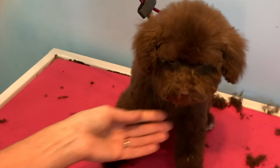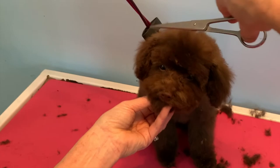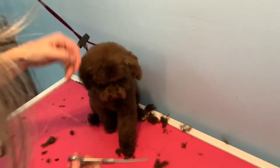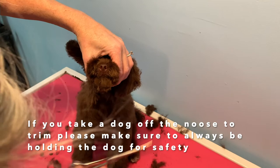You have to do this a few times, but I mean, it doesn't have to be perfect if you're doing it at home. If you're grooming and someone's paying you, you have to work more on perfection for sure. See how I've missed some there? And the noose makes it hard. Like, I'm gonna have to take the noose off because the noose holds back hair. Let me see. You're a good girl.